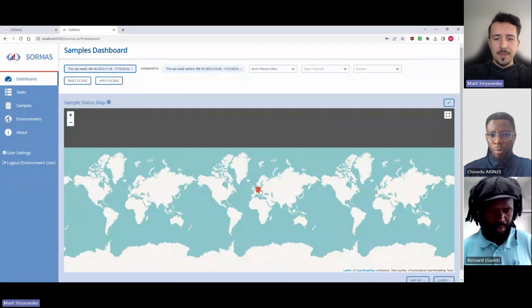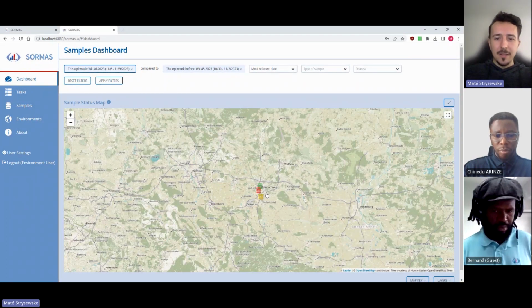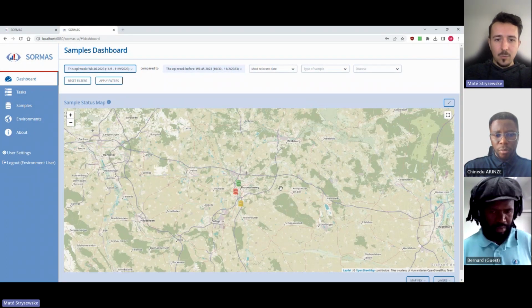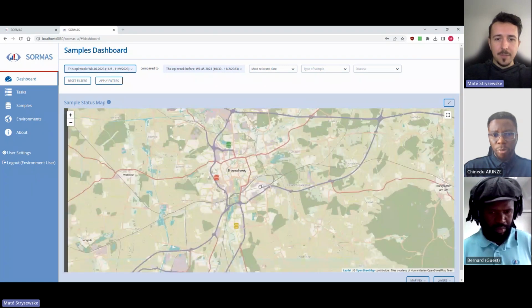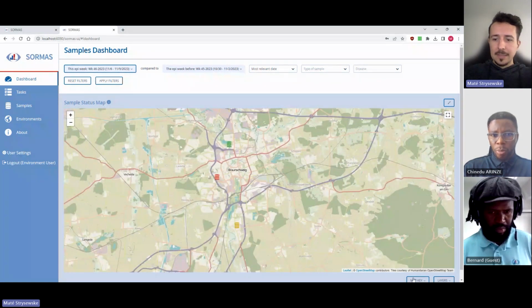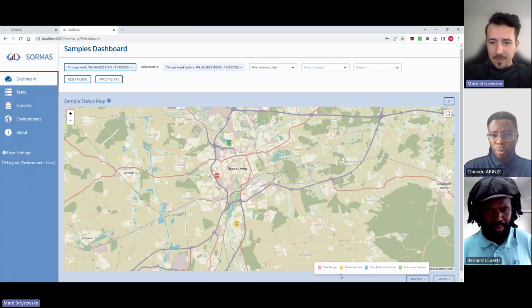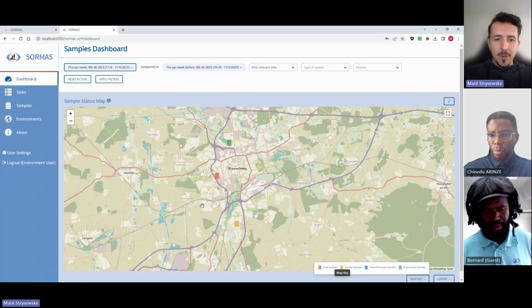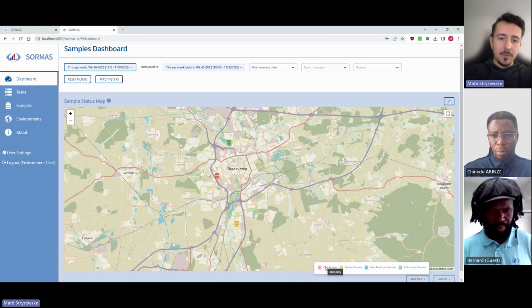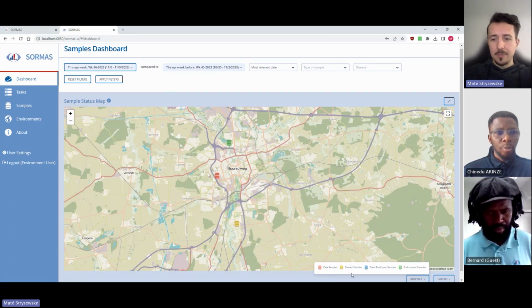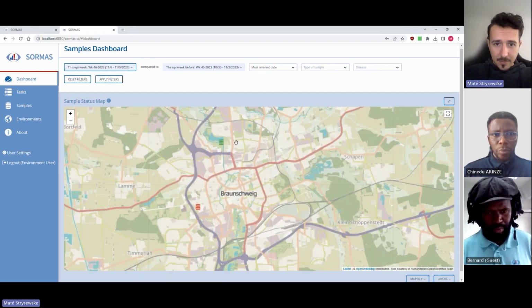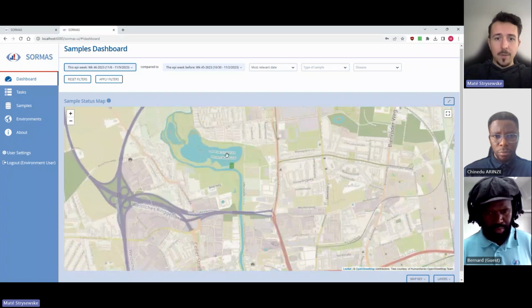And as you can see, or maybe see, because it's very small, there's a symbol here with a 3 on it. And if I click on this, then we can see 3 of these symbols on the map in Braunschweig. And if I open the map key, again, this is pretty small on my screen, then you can see red symbols are case samples, yellow symbols are contact samples, green symbols are environment samples. And this green symbol right here is the one that we've just created.